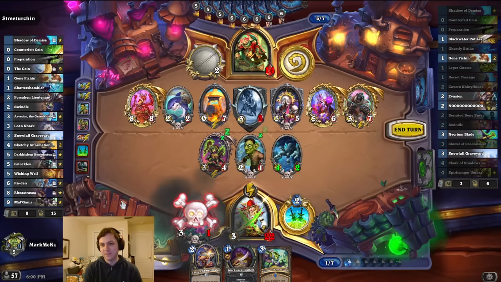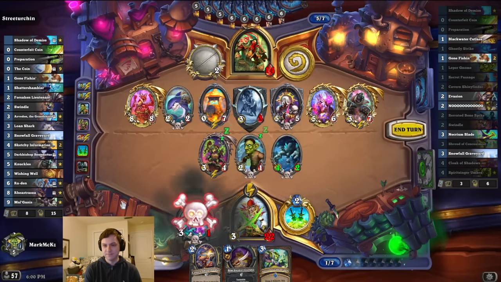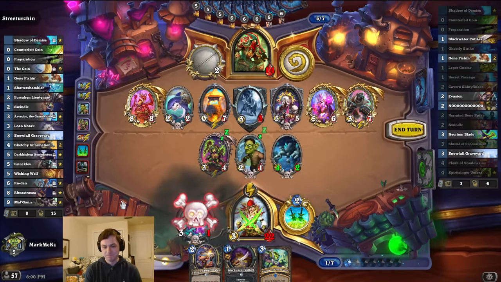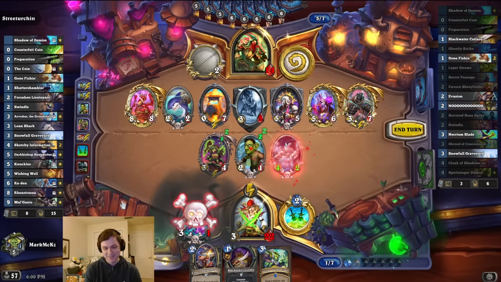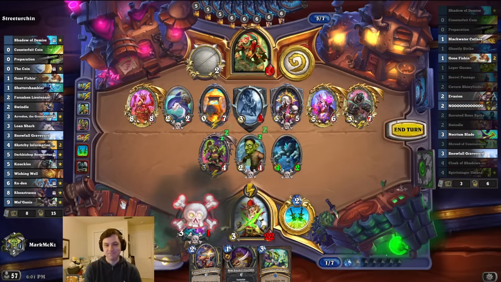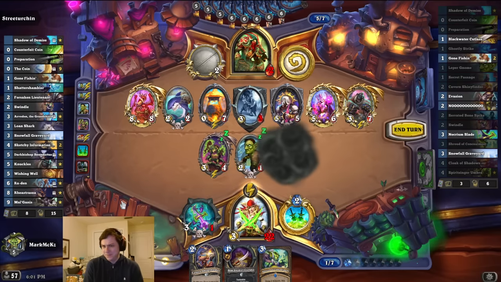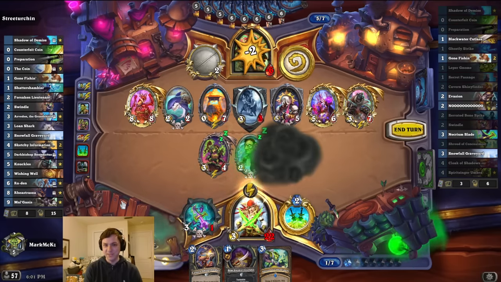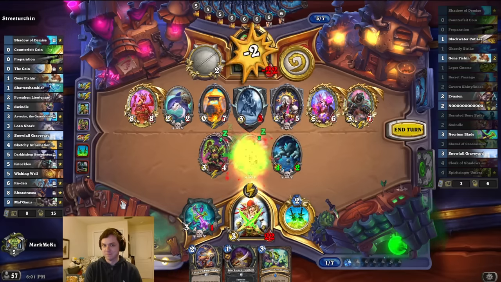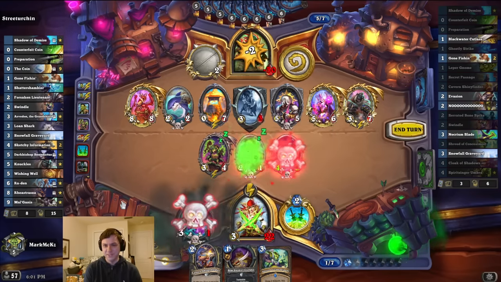So greedy. Let Leprenome have his turn. Any second now. There we go. Got him? Oh, it goes negative. Oh my god. Blizzard! Negative numbers! Insane! Yeah, that's really dumb.